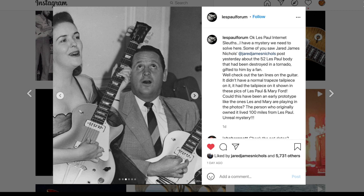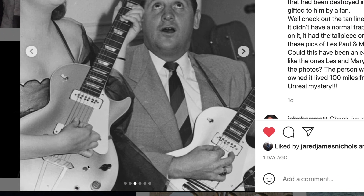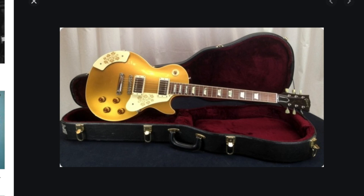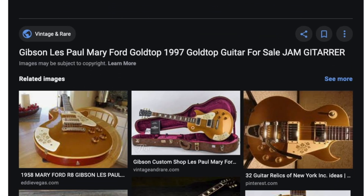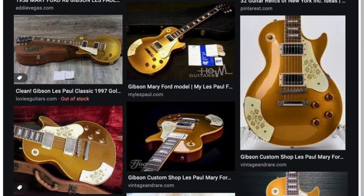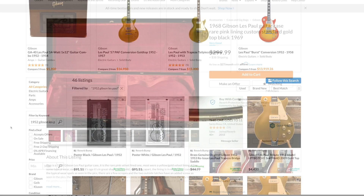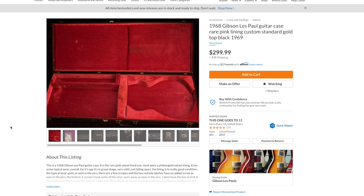Now how is he going to restore it? He almost has to go back to the trapeze style. If anything, I want Gibson to do a custom limited edition version — maybe a regular R2-style but with the bridge pickup screws and unbound fretboard, and then a highly collectible limited edition release with the chicken head knob. They've done a signature Mary Ford Les Paul Gold Top before, back in '97 — a model I'd love to review because of the pickguard and arm guard. Very '50s vintage, which makes me even more excited for that restoration project.